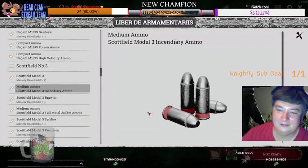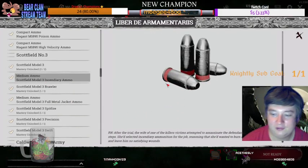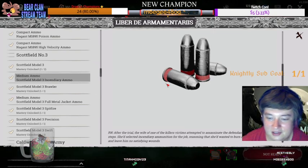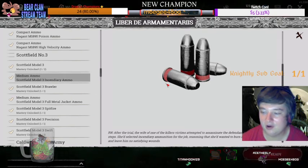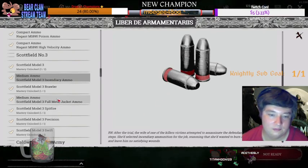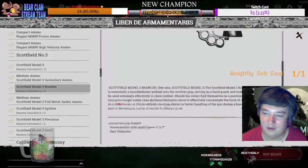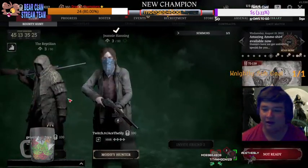That's Scott Field. Let's look at medium ammo incendiary. After the trial, the wife of one of the killer's victims attempted to assassinate the defendant on the court steps. She'd selected incendiary ammunition for the job, reasoning that she wanted to burn a hole through him and leave him no satisfying wounds. On the Scott Field Modern Brawler next time, which is a newer one from Trader's Moon.